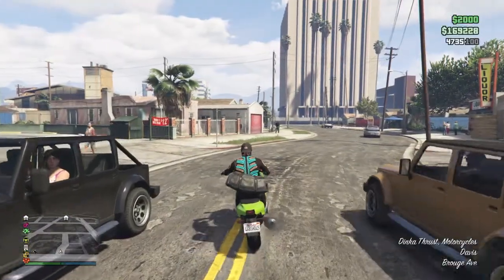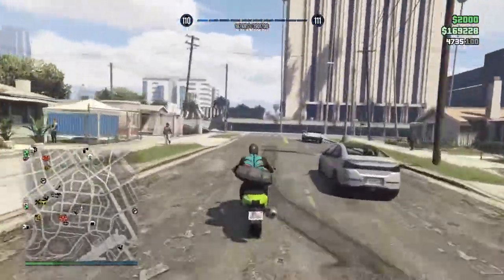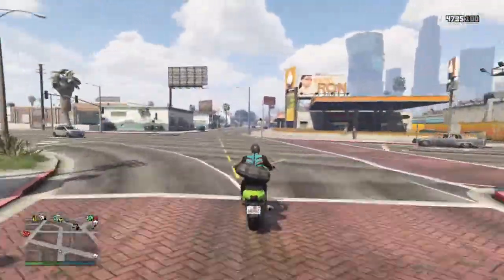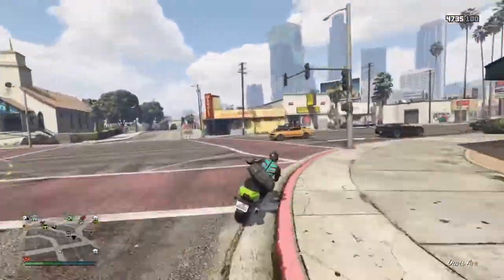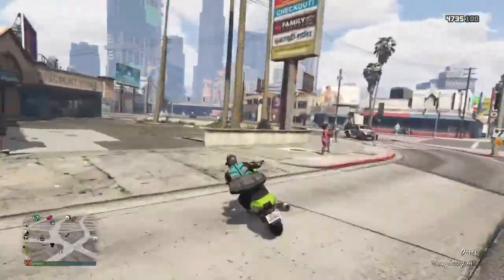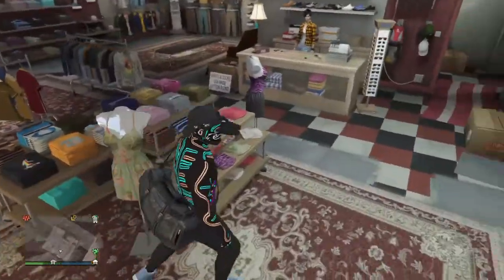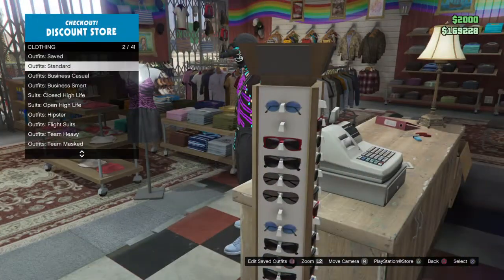I have the duffel bag in each one of my outfits, except for one. The one that only has like the thing. And yeah, I have that one, and then that I don't have. And then you're gonna go ahead and do the glitch. And then after you do the glitch, actually, I don't know if this works anymore, but you're gonna go to this.